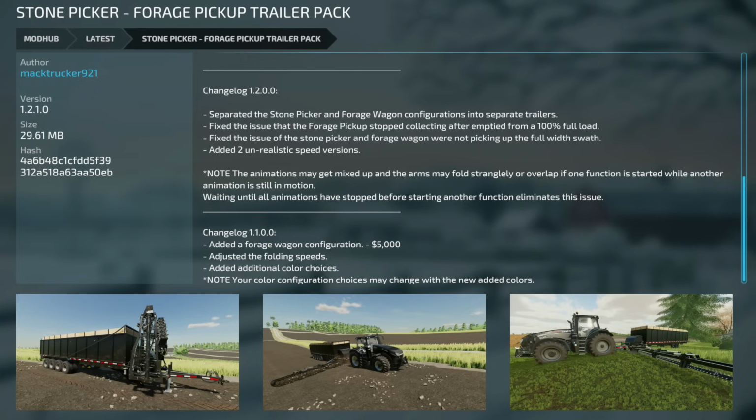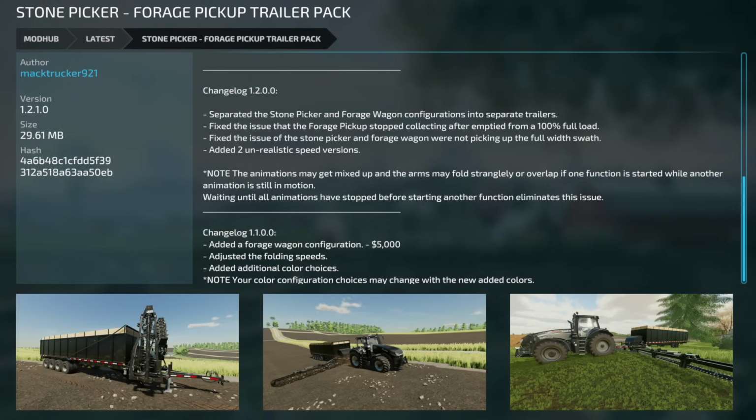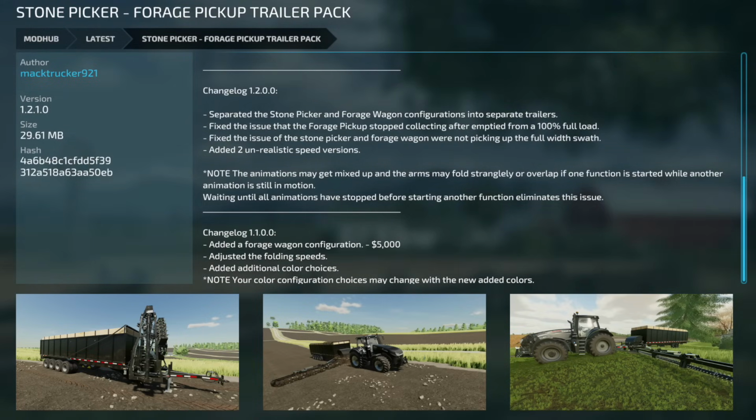That's great. Fix the issue of the Stone Picker and Forage Wagon not picking up the full swath width. That has been fixed as well. And they've added 2 unrealistic speed versions. Note the animations may get mixed up and the arms may fold strangely or overlap if one function is started while another animation is still in motion. Wait until all animations have stopped before starting another function, eliminating this issue.